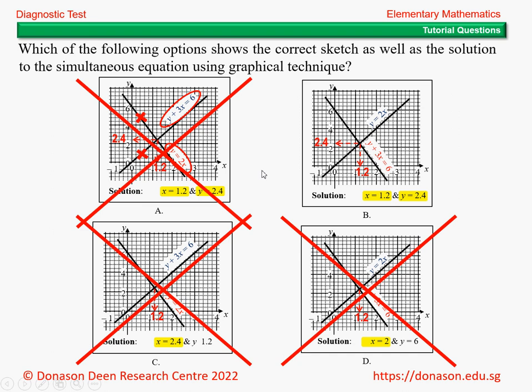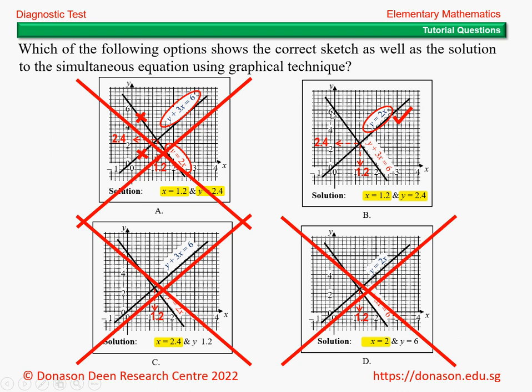But just to confirm, let's verify. y equals 2x, of course, is upslope. Yes, it's going up, and when x is equal to 0, y is equal to 0, so it passes through the origin (0, 0). So this graph is definitely correct because when x is 1, y is 2, because 1 times 2 would be 2. So this graph is very accurate. So y equals 2x is drawn as such.